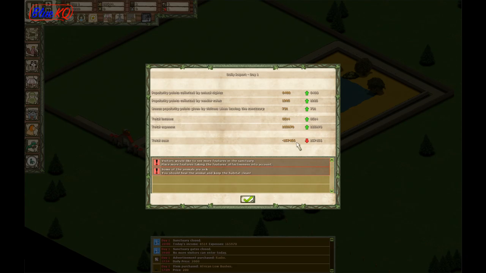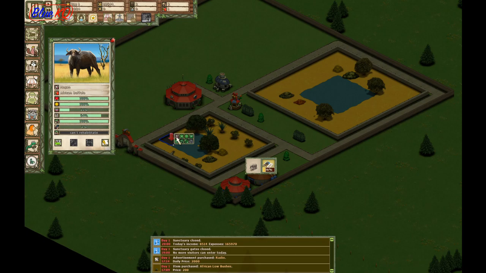Some of my animals are sick. You should heal animal and keep the habitat clean. And like to see more features. Okay, well, who's sick? Megan. Age.